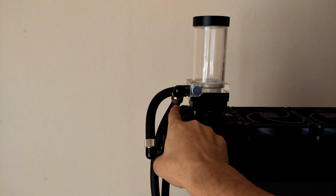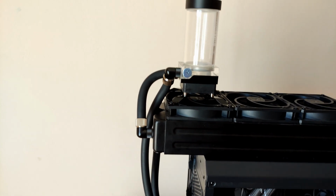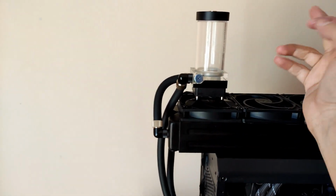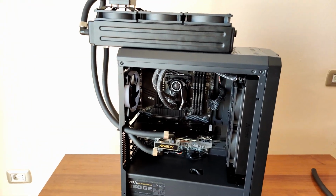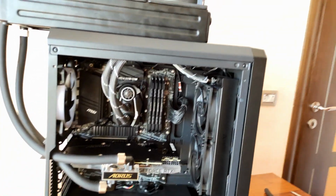Oh, a little bit of a kink here, not too much though. Goes back into the pump again and recirculates. So basically this is the route how it's gonna go.